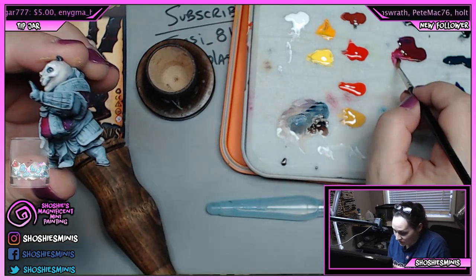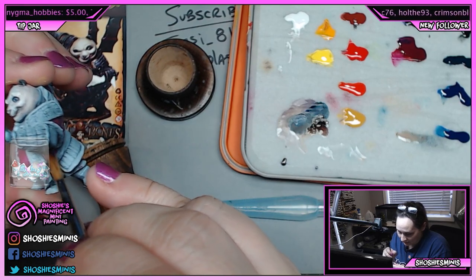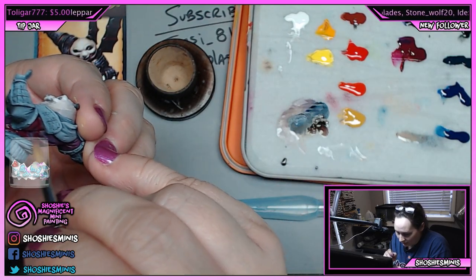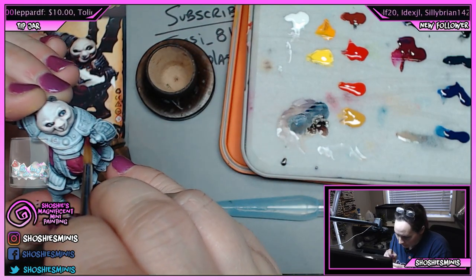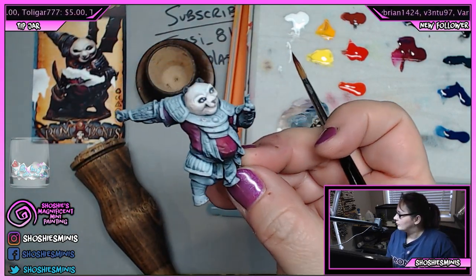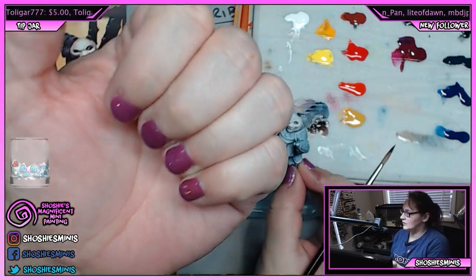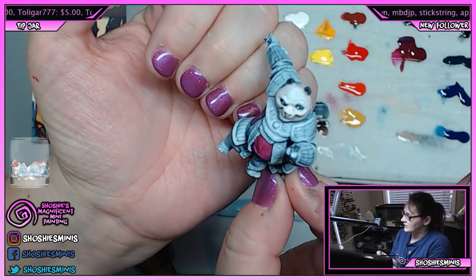I really wonder what she was using for these colors because she didn't have Kimera back then. Maybe it was a fluorescent. What do you think? Magenta matches my nail polish. It does. Oh my goodness. This is funny because this nail polish is called Berry Fairy Fun. This needs a little glitter.